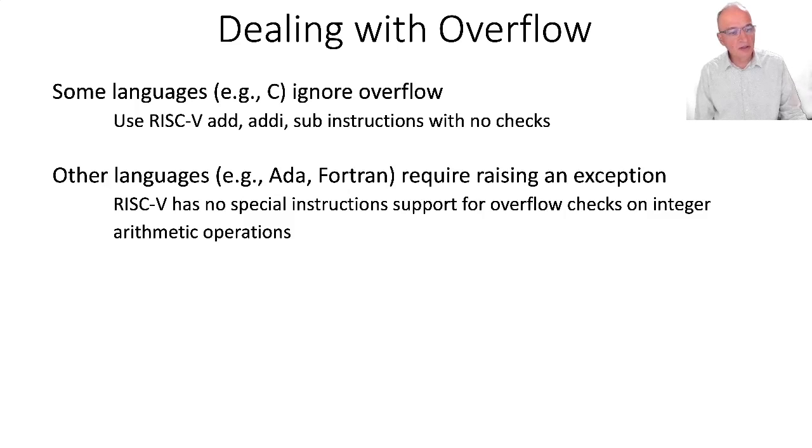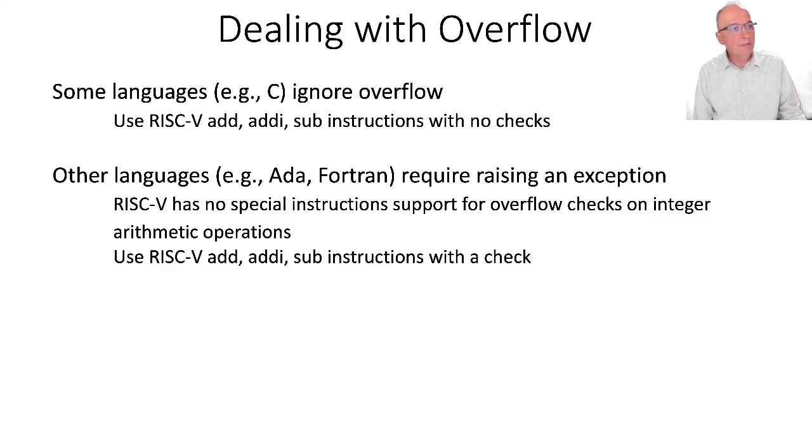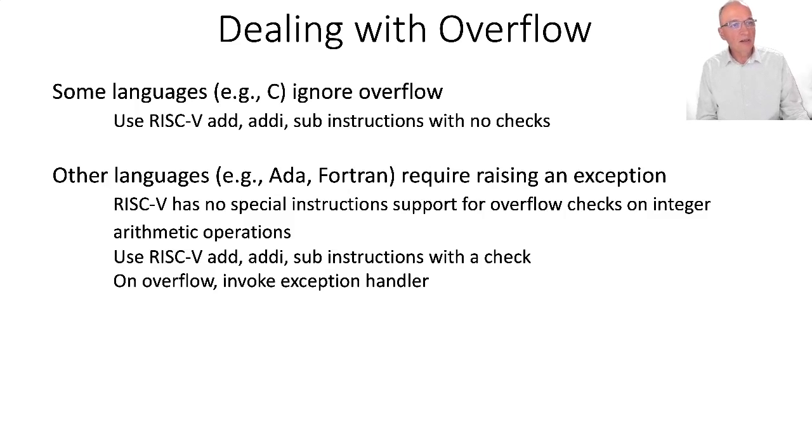That should be done on integer operations. So you are also going to use add, addi, and sub instructions, but then you are going to code the check yourself. So if your language requires you to check for overflow, you are going to have to insert code in your assembly program, or your compiler is going to have to do that to check for overflow. And if there is overflow, then you are going to throw an exception and invoke the exception handler.